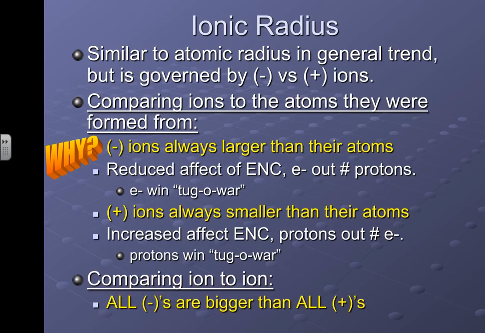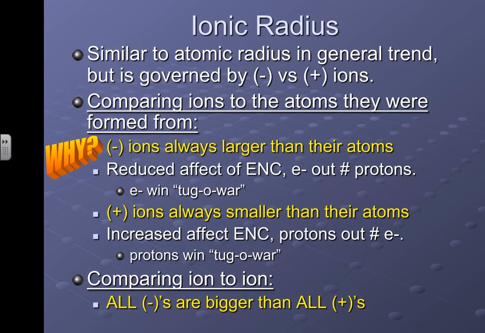When comparing ion to ion, and I'll tell you right now, this statement is not exactly true. It will generally be true for anything that you're going to see on a test, but I'm telling you right now, you're going to yell at me because we're going to look at things in a textbook and it's going to be different. But most ions that are negative will be bigger than positives. Not all. I know what the statement says. It says all. But this is one that's a little bit tricky to work with.